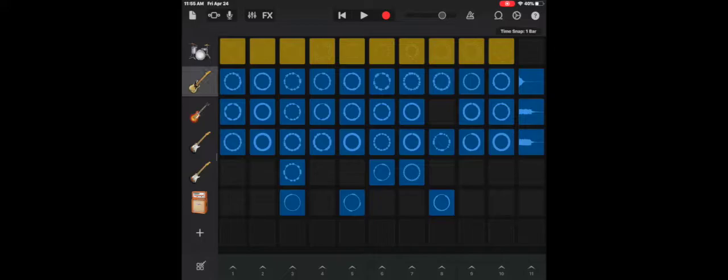The next row of squares is one of the electric bass guitars. So I could play one of those. Stop that one. Listen to this one. Electric guitar. And check this one out.